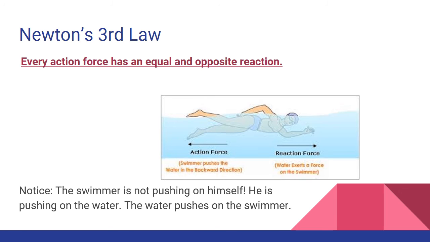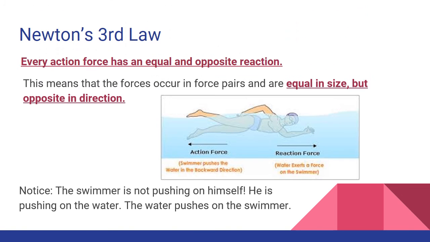Newton's third and final law of motion states that every action force has an equal and opposite reaction. So if you apply a force to something, it will apply a force back. Take a look at this swimmer, for example. The swimmer is not pushing on himself in order to move. He is pushing on the water. And so the water is pushing back on the swimmer.